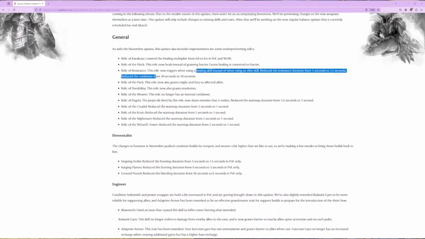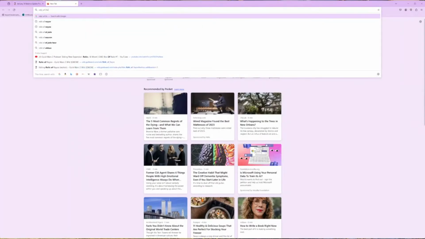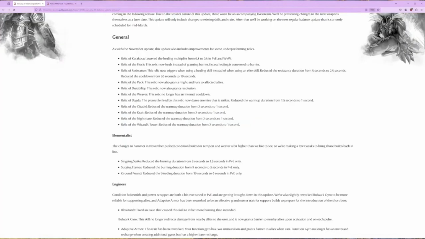Quite cool. That means you can have almost 50% uptime if you build 100% resistance, if you have that short a healing skill. So I guess mantras. Pretty solid. Relic of the Pack also grants Might and Fury to affected allies. I'm going to have to look up what Relic of the Pack does. I remember what the old rune does because it was amazing, and obviously still amazing, but after using an elite skill, so Super Speed will also grant Might and Fury to affected allies. That's pretty mediocre, but we'll see.